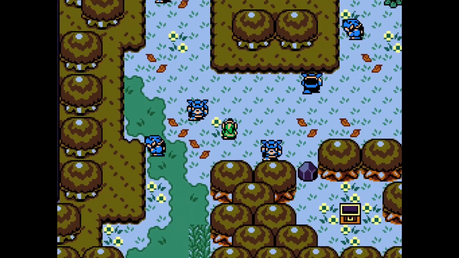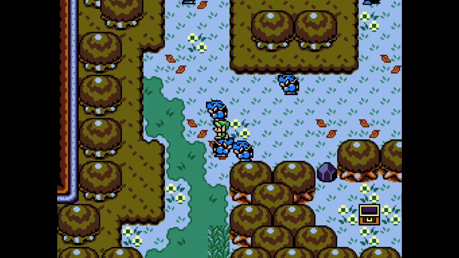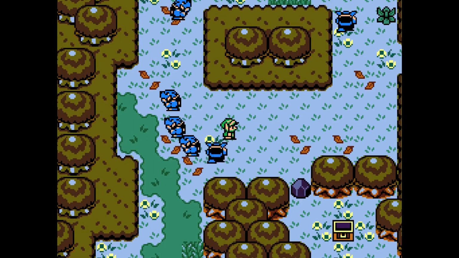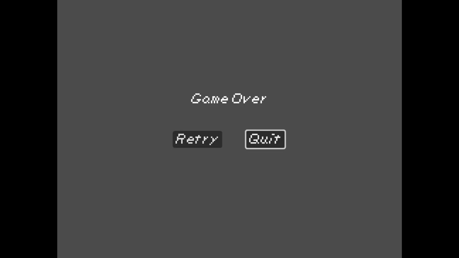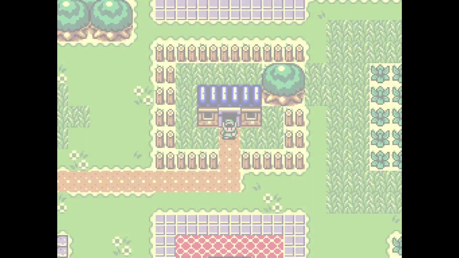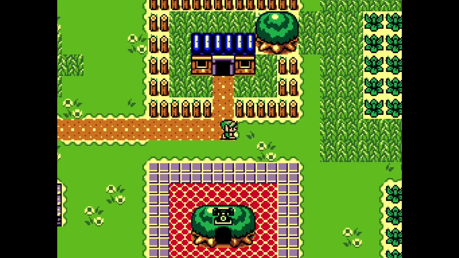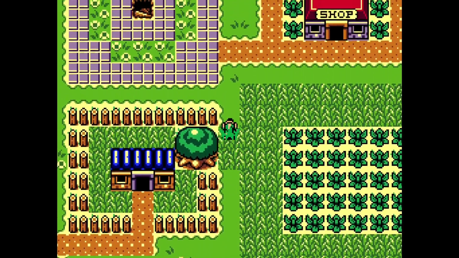And as you can see, if we keep taking damage, then eventually we'll run out of hearts, although they aren't represented on screen yet. And we do the death animation, and we go to the game over screen. In the original game, when you retry, it will take you to the last entrance or exit that you used. In this case, it just takes you back to the starting point for the game. I still need to implement that bit, but it's just adding a line of code.